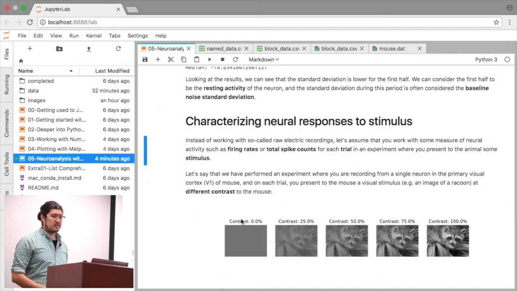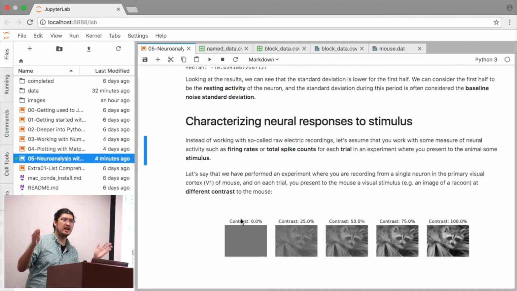Okay, so let's change gears a bit and look at characterization of neuronal responses. One of the very typical things you'll be doing in research would be to, say, understand how a neuron responds to a stimulus. So far, we only looked at a recording. I haven't even told you what the recording was about. Was it from V1, the visual cortex? Was it from the auditory cortex? Or was it from hippocampus or wherever it was, right? Obviously, those things matter because oftentimes you're looking at responses of neurons to some manipulation outside, or at least some controlled condition under which you're trying to study the properties of the neurons.